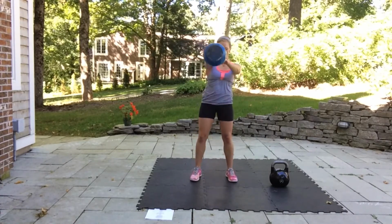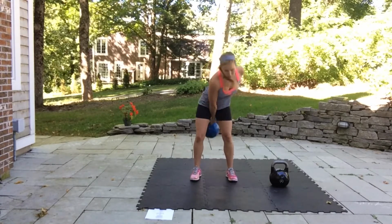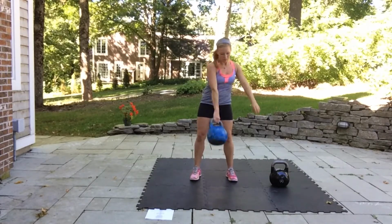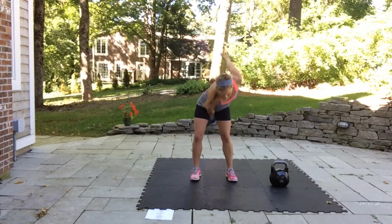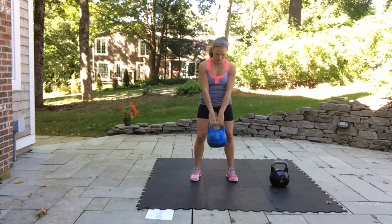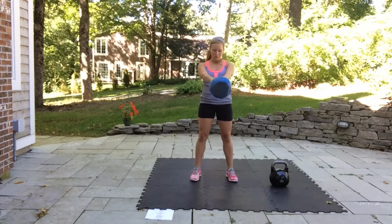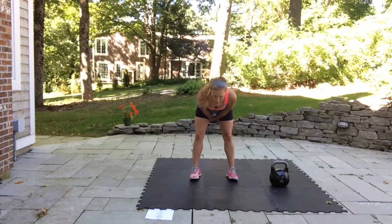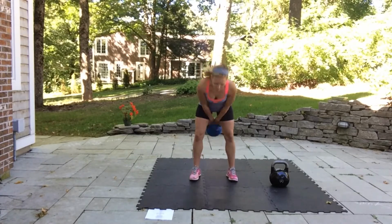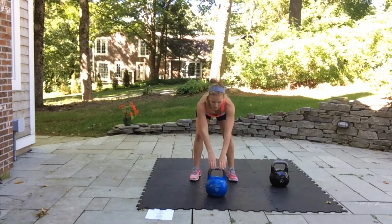Don't stop yet. One more exercise. Two-handed swing. Use your hips, hinge at the waist. And rest.